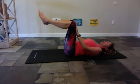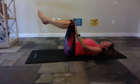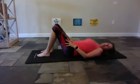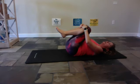And a nice deep breath in. Release it. And exhale and press. You should really feel that lower abdominal muscle start to engage. Inhale, exhale. Last one, inhale, exhale. Lower the feet. If you need to, bring your knees into your chest. Just kind of loosen up that lower back.